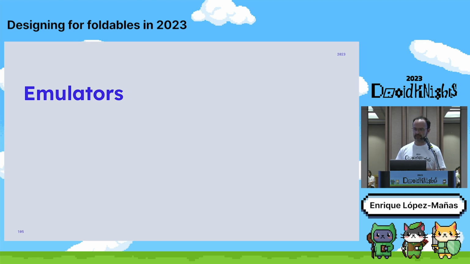And of course, how can we test it? Do we want to buy a Google Fold and a Samsung Fold and then a rollable device? It can get a bit expensive, right? Well, luckily, we can have support for all this on the emulator.